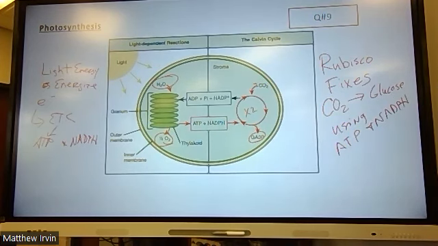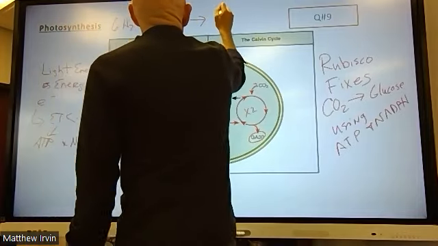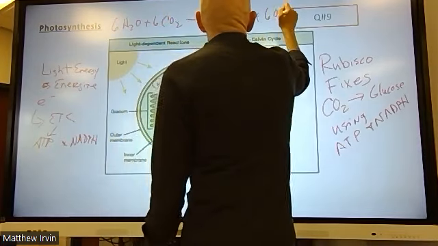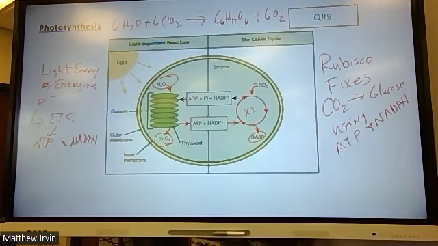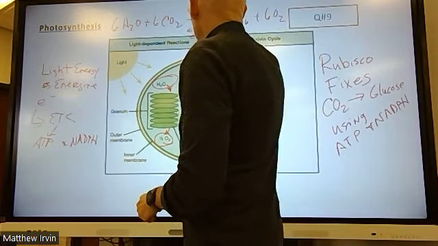You should also know the formula and the chemical equation for photosynthesis and cell respiration. In fact, you should know it really well for your quiz, because if you don't know that equation by now, I'm gonna rip out my eyeball. Can you write it on there right now? 6 water plus 6 CO2 gives you C6H12O6 plus 6O2. And then going the other way is cell respiration. So this is photosynthesis. Going that way is cell respiration.